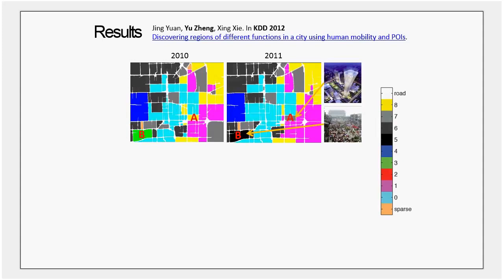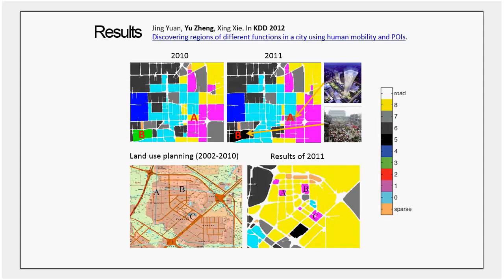And then we also compare our result against the land use of Beijing. This is the Wangjing area, which was planned for residential use. In our results, the majority of the place was identified as an emerging residential area, which is correct. We also found some purple area, which means emerging commercial area. This is not bad, but we need to let our city planner know so they can have a better planning for the future.